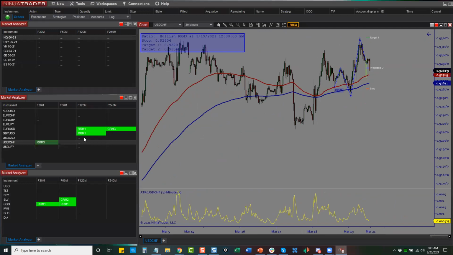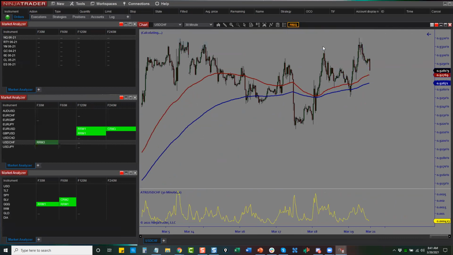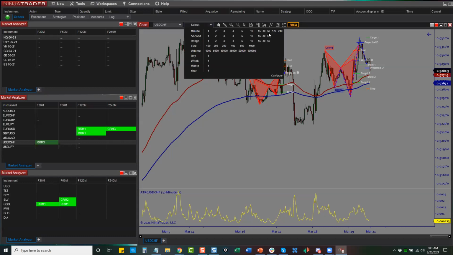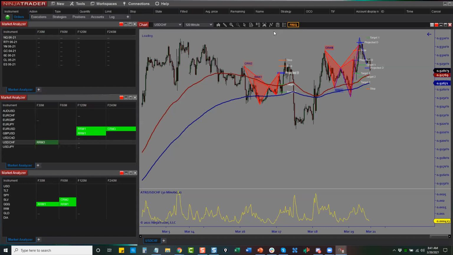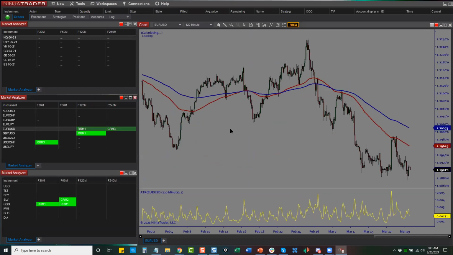Let's go back and say you wanted to trade the 120 time frame. Let's go to the 120 chart. Let's turn off the plan for a second. Okay, we shouldn't be looking at any shorts. Those shorts you would have got stopped out on. That's the whole point. You don't trade against the EMAs. And that's what I want to do, I want to give you the stack the deck. Let's go in here and take a look at the 120 time frame. The 120 time frame is showing longs only on this market, but we're going to go into the other market. We're going to go take a look at the euro dollar.